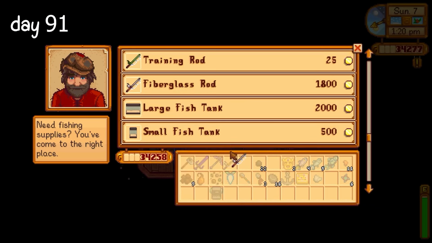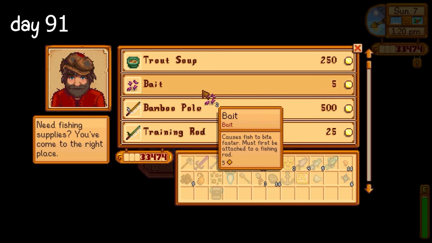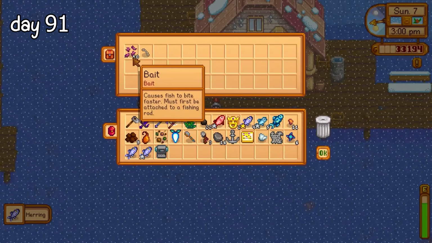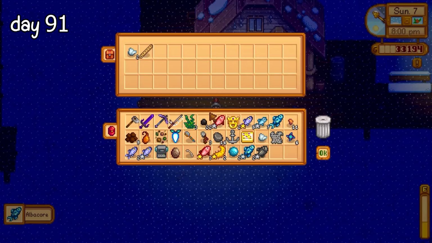I decided to buy the fiberglass rod and a bunch of bait from Willie's shop, thinking that if I could hook more fish, the chance for chests would also increase. I ended up getting a few repeat artifacts, which I guess was a good sign, but nothing new unfortunately.